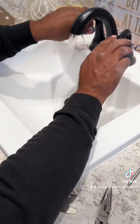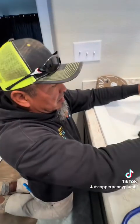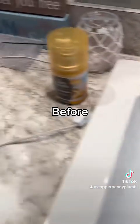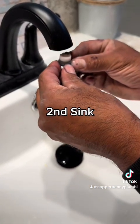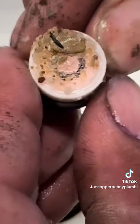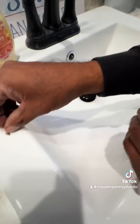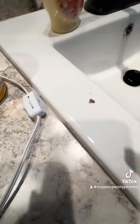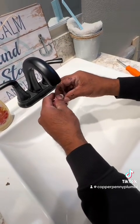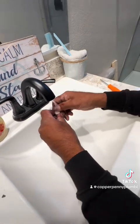Should have drained out by now. Nice — compare to that one, look. Oh my goodness, look at that — it's a whole block. Nekka's fault. That's why it had no flow. Because when you turn on your water, you take off all the screens on all the fixtures before you turn on the water — you do a test.